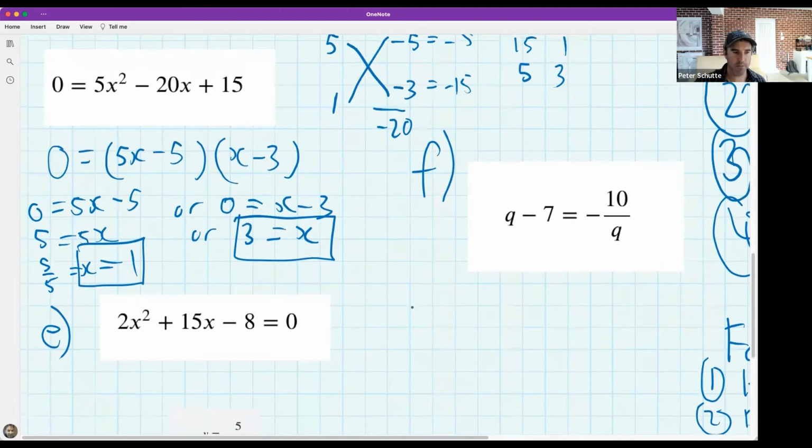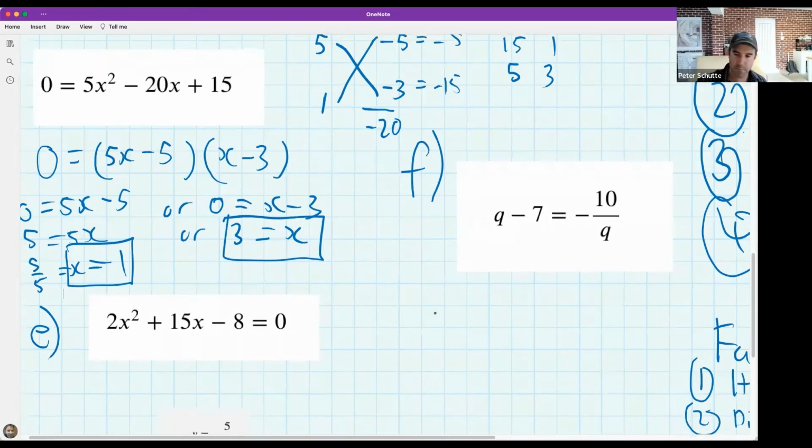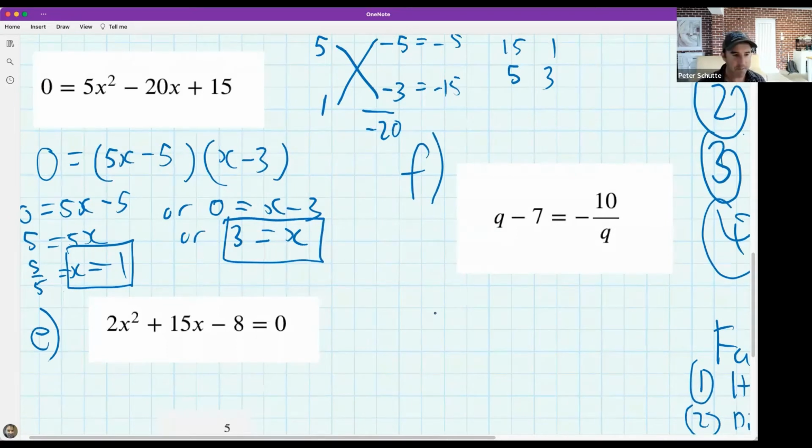I'm going to give you a little bit more time for E and F. Whilst we're not finished, you definitely need to practice more quadratics. I think it is time for us to have a little break for today, a brain break, and then I will talk to you a little bit about inequalities. The answers for E are coming to a place near you soon, I promise. But feel free to share them, because if a lot of you get the same answer, it's likely you're on the right track.